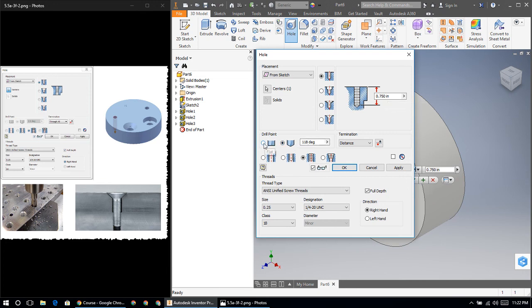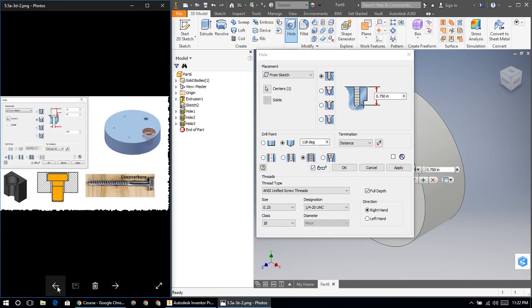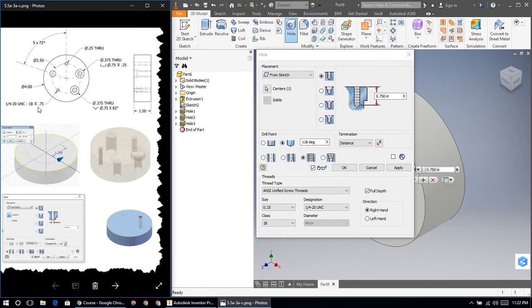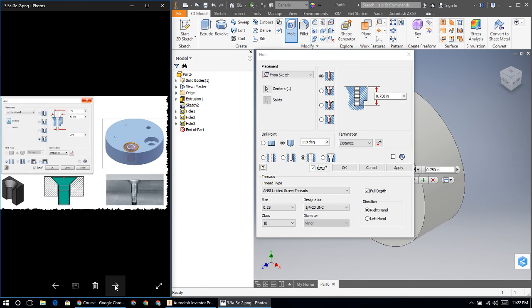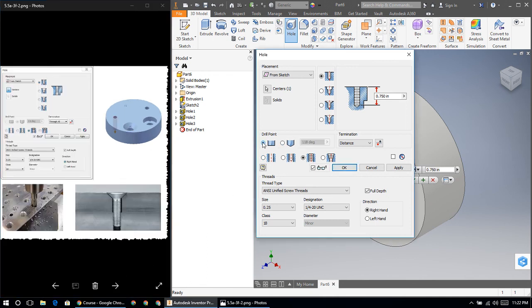Does not say whether or not it's flat, so let's check and see what they tell us on that. They didn't give us whether it was flat or rounded. I'm going to go with flat on the drill point. I want it to come down to be flat down there. So 3/4 inch depth, tapped. You can tell it's tapped by that symbol there. Comes all the way down. We've selected that one. We're good.